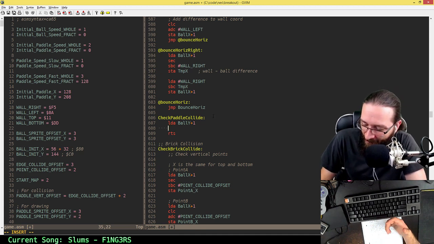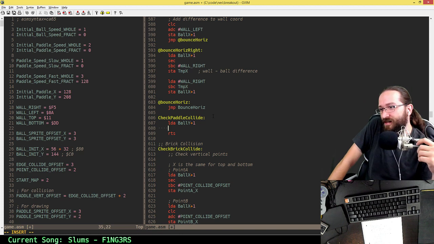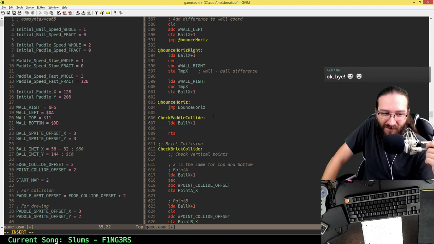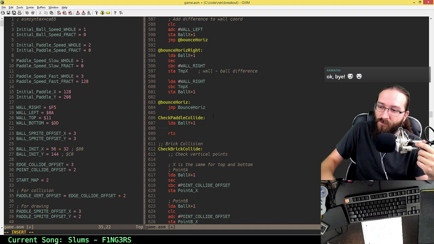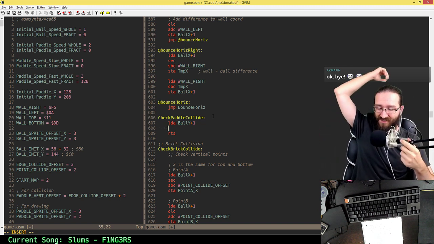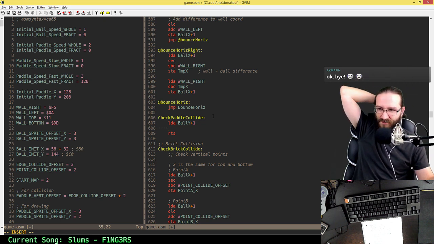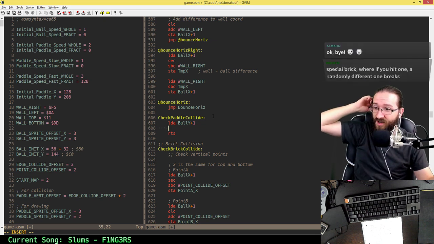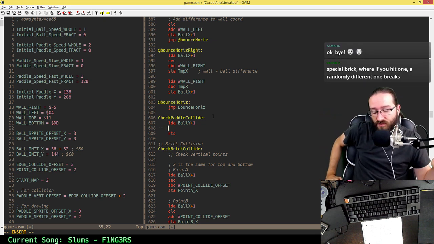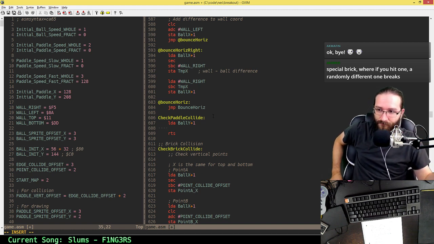I mean, it might be possible. I mean, well, rather, it would be possible, yes. But I would have to do brick type specific collisions, whereas right now I will only do the brick execution stuff, the brick effect stuff, on a collision from any direction.